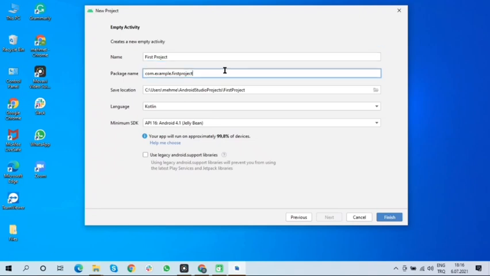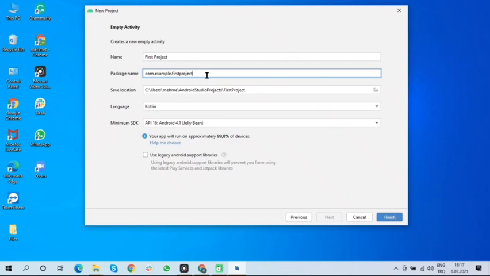Now the second field is the field where we're just specifying the package name of our project. So you can think of the package name as the ID of your application. So generally, project package names are created as com.anything.application name. Okay. So if you just leave this as the example, you wouldn't be able to publish your application on Google Play, because Google accepts the expression example as a sample word and would not allow it to be published on Google Play.